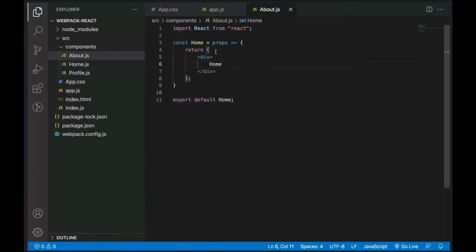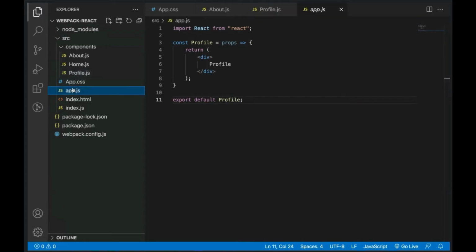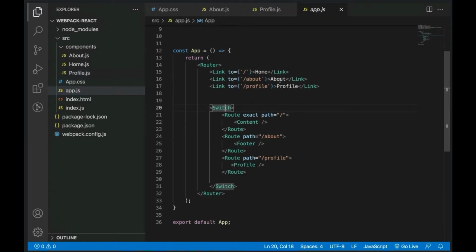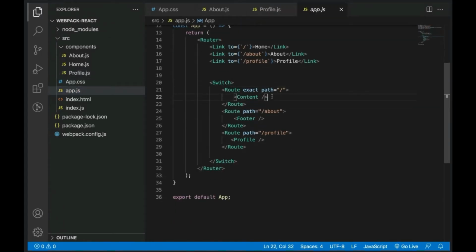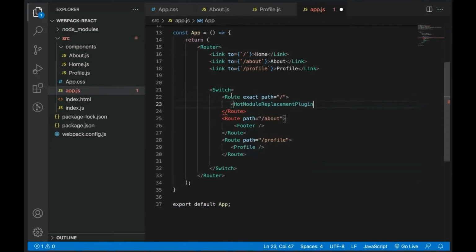And here we have all these things. Okay, and let's keep Home as it is. About, we need to change this text content. About file. Okay, and let's go to the app.js file: Home, About, Profile, and we'll load them over here.